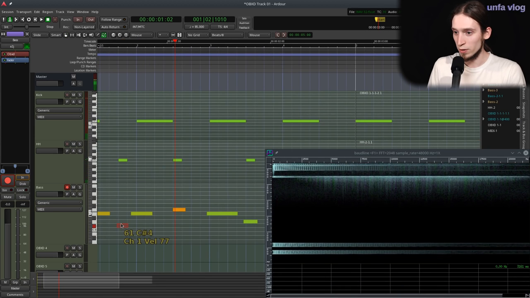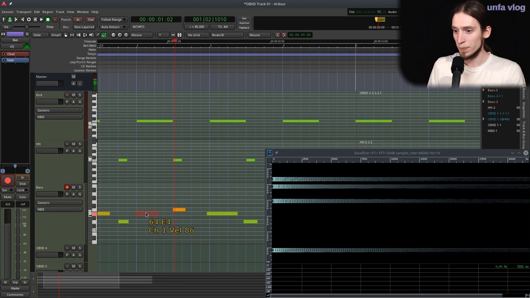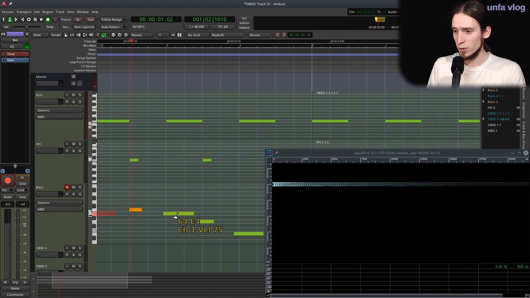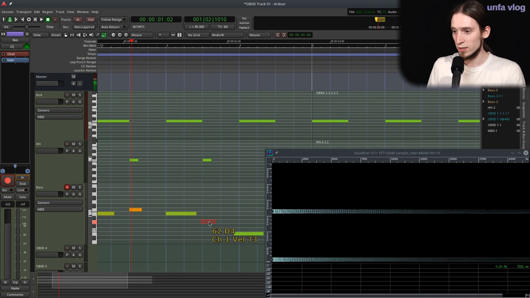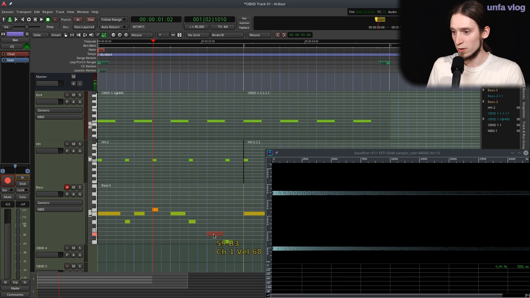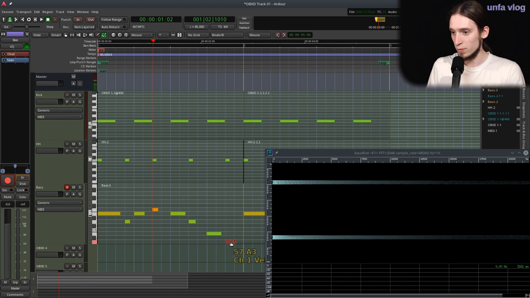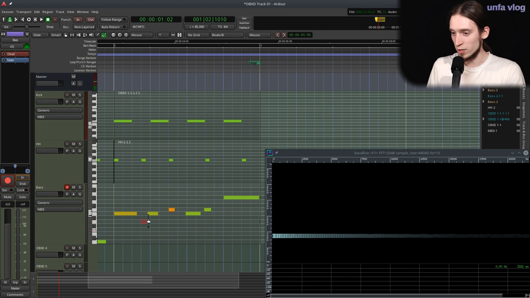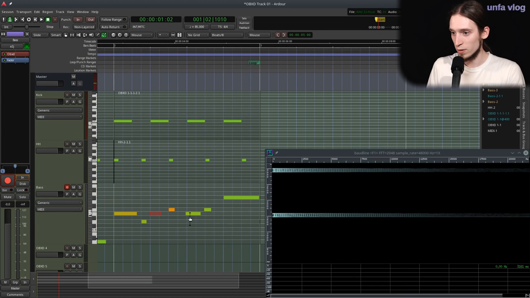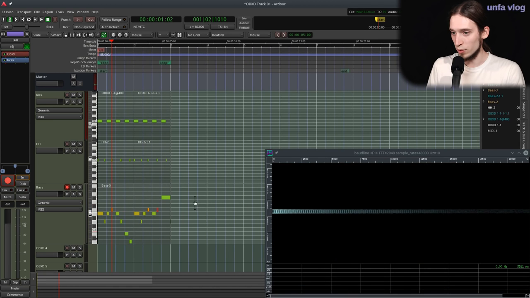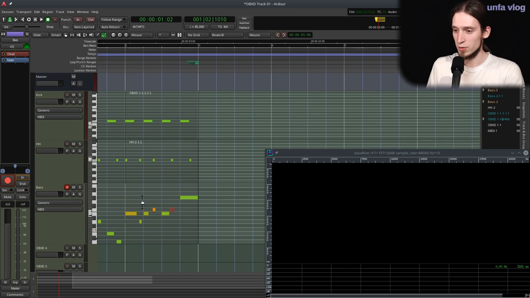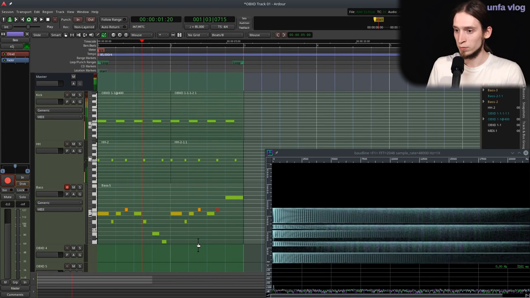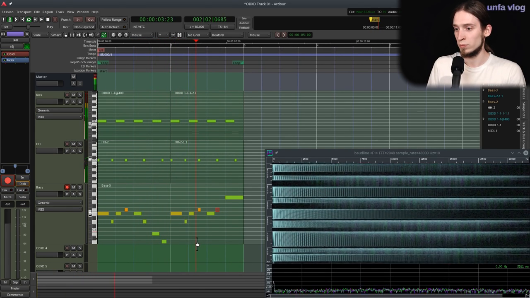This is too early. I guess we could try to just quantize it and see what happens. It might just get it right. Looks like I'm just quantizing it manually anyway. Because, well, I don't have much idea about the musical context of this. Let's try it. Yeah, that's it.